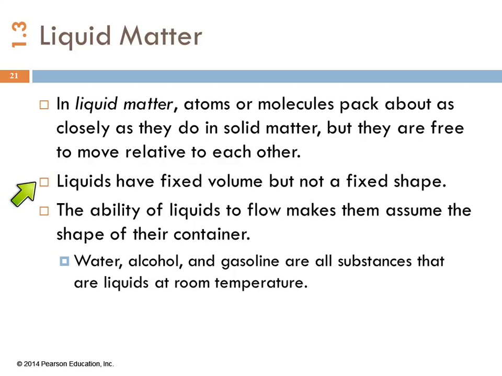So a liquid has a fixed volume because the particles are still very close together, and that doesn't change. But the shape is not fixed. And from our experiences with water, we understand that. You take an ice cube, which is solid, and you put it in a big bowl, and it keeps its same shape. If you take an equal amount of water and pour it into a bowl, it's going to change its shape. If you pour it into a tall, skinny container, it's going to change its shape because the particles are moving relative to each other.